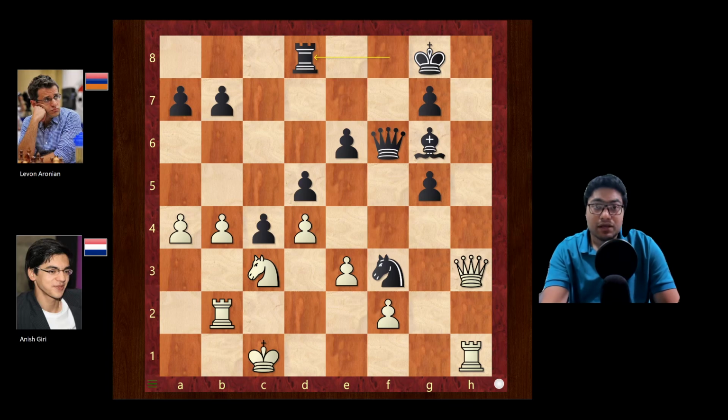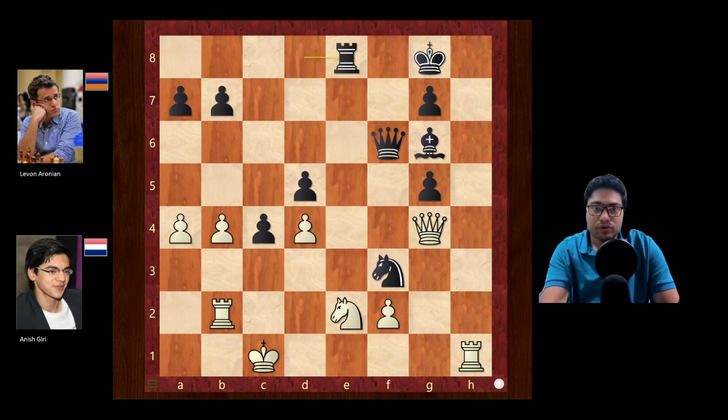Rook to D8. To push E5, you want to secure D5 first, and Knight E2. E5, trying to soften up white's center. Queen to G4, E takes D4, E takes D4, and Rook E8. Now the E file is open.